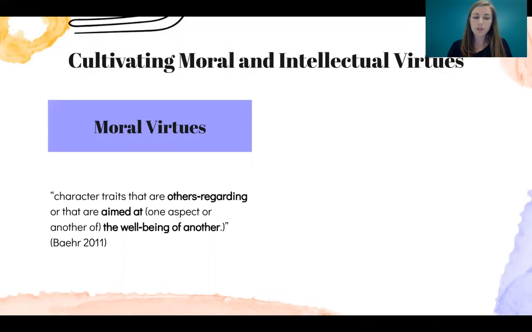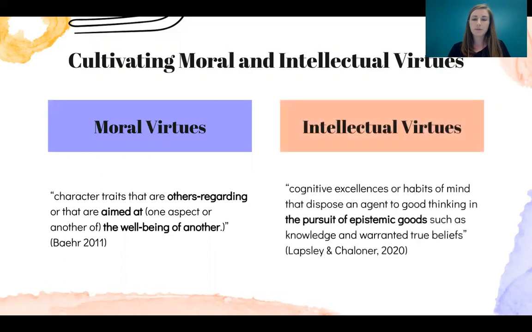So the moral virtues are the virtues that dispose us to the well-being of another, whereas the intellectual virtues are more specifically a disposition to the pursuit of epistemic goods, such as truth and knowledge. And these intellectual virtues have two main components. The first is the motivational component, so being motivated to pursue that good. And the second is the characteristic activity that presents that motivation. So being curious, asking why, seeking to know just one more thing about the things that we're interested in.